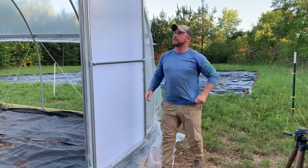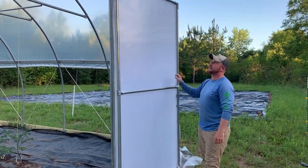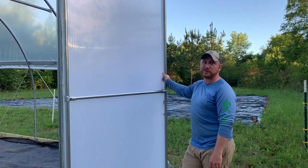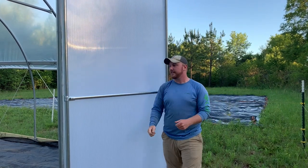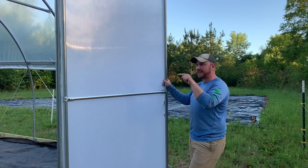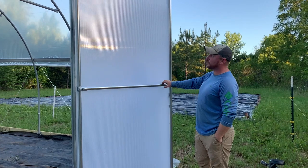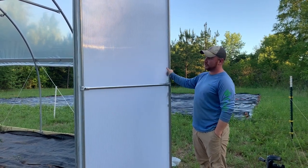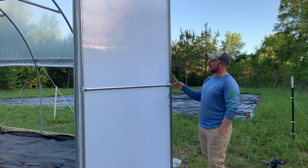All right, so the doors are polycarbonate. They're solid. The reason I chose that is because I've seen a lot of holes get pushed through, if you're trying to open something up and you push against it, or you have two little boys who are constantly kicking on them and poking holes through it. So, tough polycarbonate doors, that also helps keep them straight and square. And a latch that you can open from inside and outside.